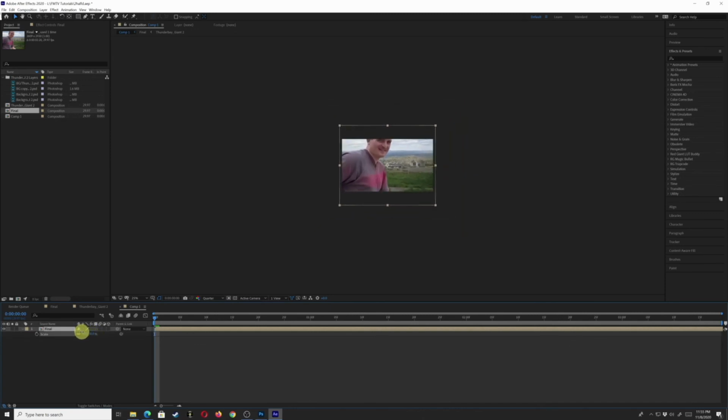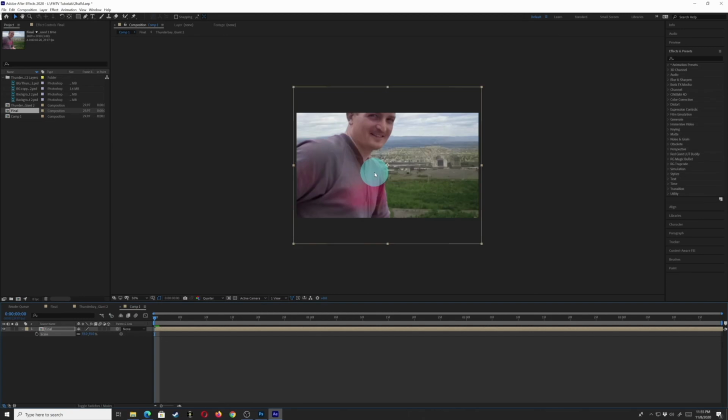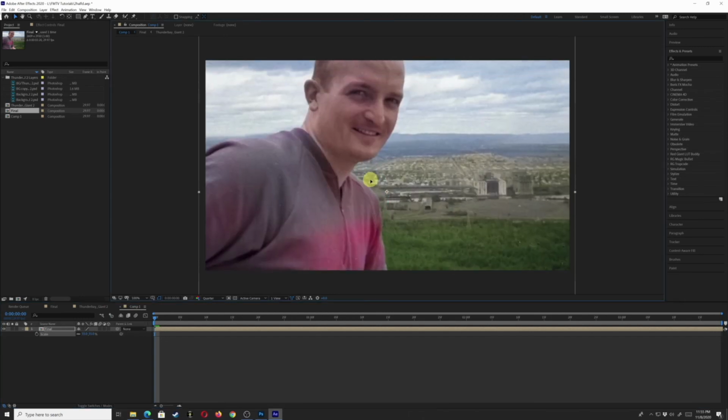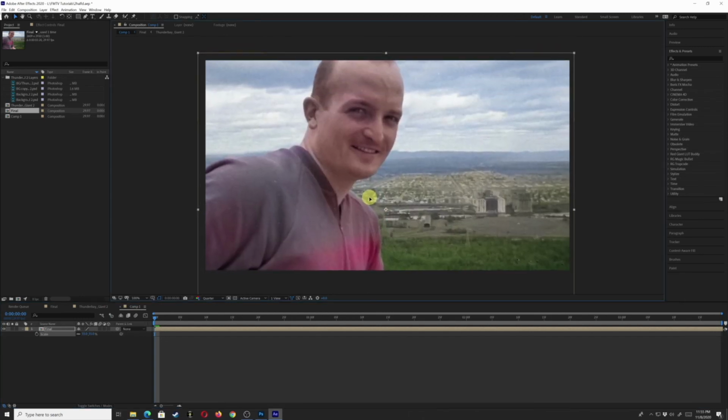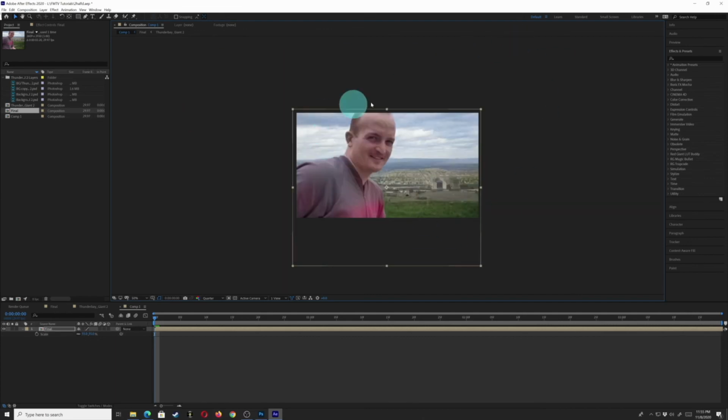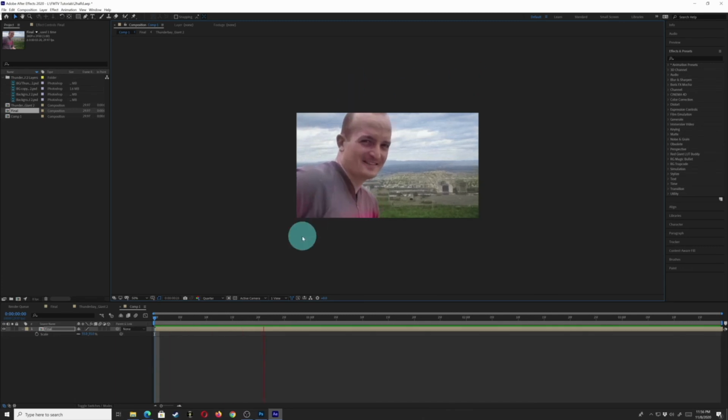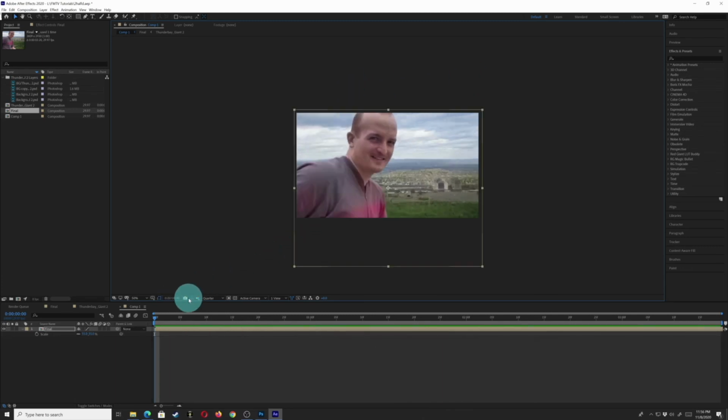And then reframe it as per an HD framing. And this is why I would say the cool thing about After Effects, it doesn't care about dimensions and all that kind of stuff. You have to format it, but it doesn't care. So, and even if you're off a little bit on your composition on the inside, you can just reframe it here. And if you go to full, we'll fill the screen.